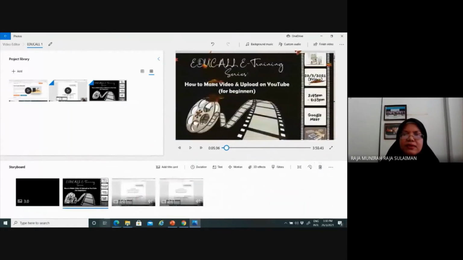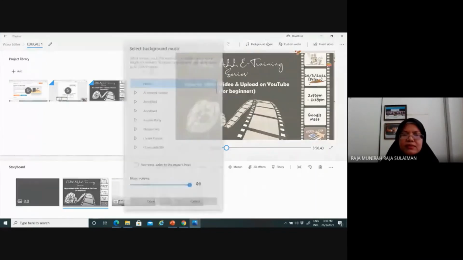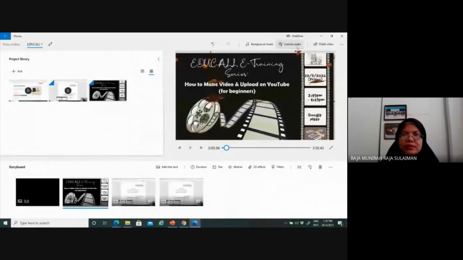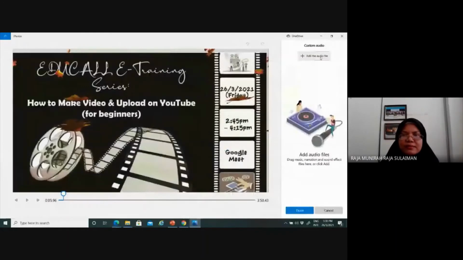And then after you finish, again in this video editor, you can also put background music if you want. There are a few choices you can choose here among the music, and you can also add audio from your computer if you have your own song you want to add.